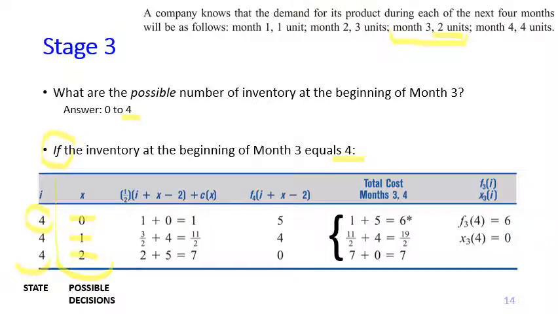That's why in this column you only see 0, 1, 2. We don't go to 3, 4, and 5 because 2 is the maximum number that we may produce such that we do not violate the restriction in our warehouse. Because we have 3 possible decisions, you can think of this as something that we write with curly brackets, meaning we are going to choose among these 3 possibilities which one is the best. In other words, which possibility gives us the minimum cost.